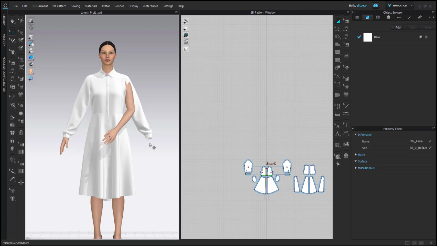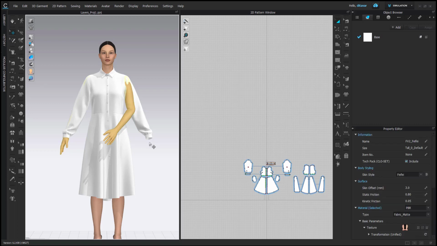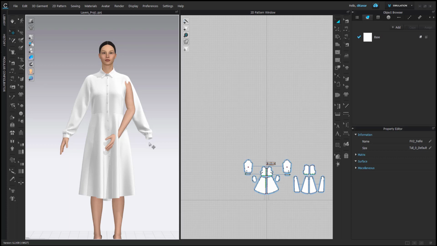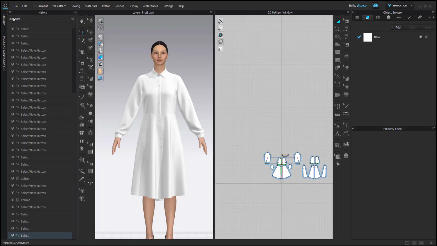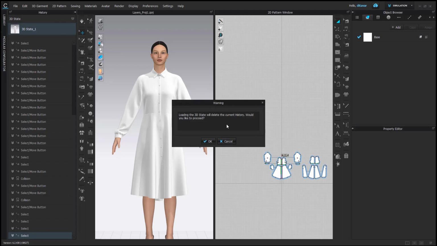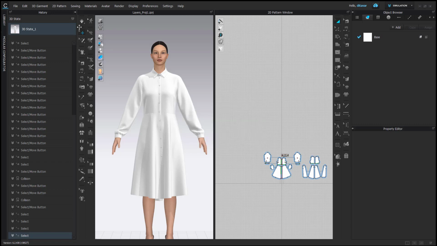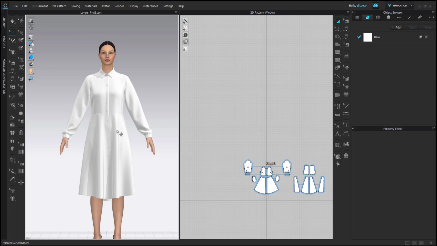Well, actually, this is not very good use of time. I just realized I could have just made a 3D state before making a pose. I think that's a pretty good way to save time, because of course undoing forever is not a good way to do things. Well, I guess I learned a new thing today as well. So if you don't know about this, then you can create a 3D state. And then if you make that pose, you can just open the history, double click on the 3D state, and the history will be deleted, of course, but at least you can go back very easily.